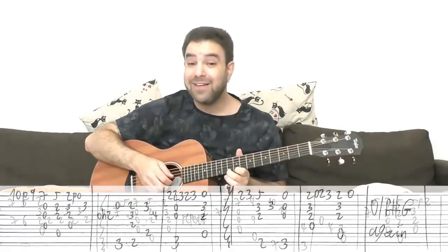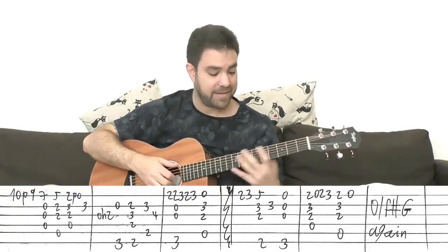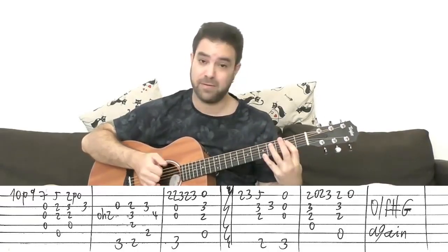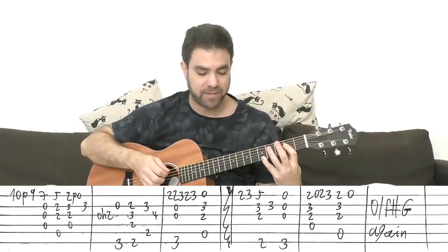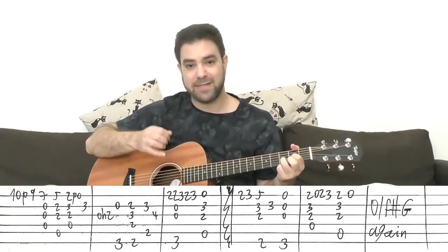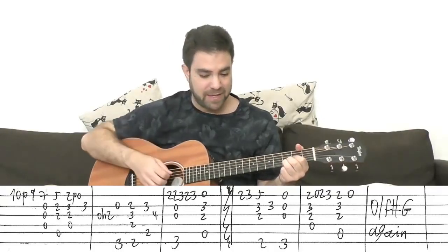And then you have, okay, 10 pull off to 9 on the E string, and then again, G, A, okay, or G, okay, depending whether you want the G bass or not. And then you have this D, okay? It's D, 2 pull off to 0 on the E string, 3 on the B string. And then you have this.